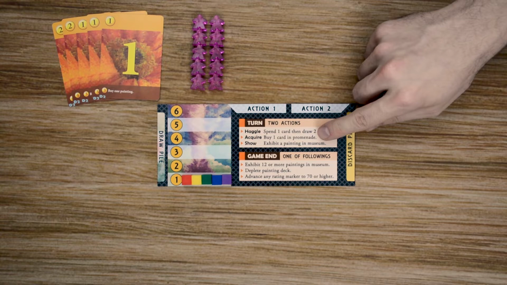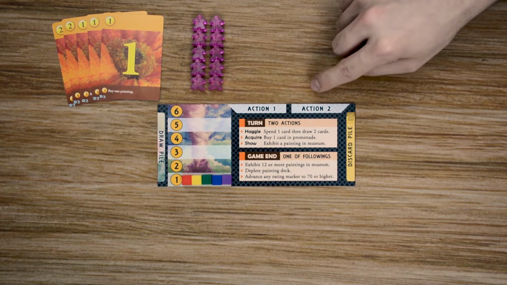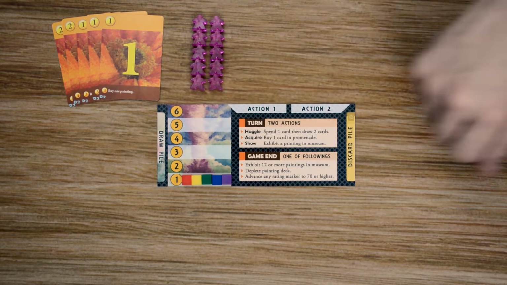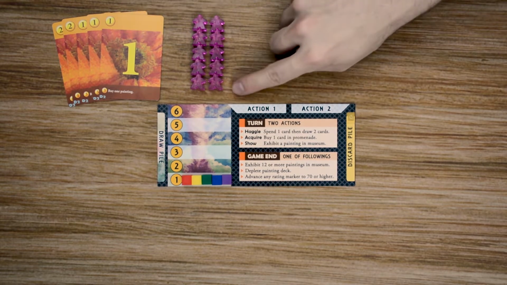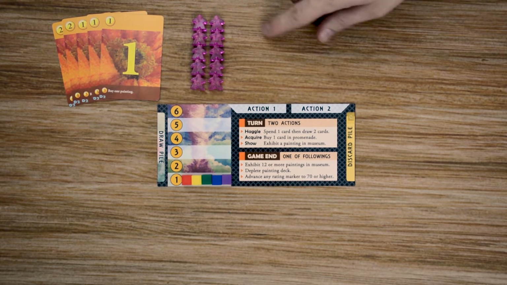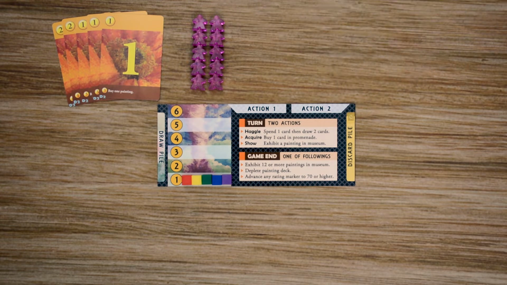I'm going to go through those in a little bit. The Endgame Conditions, and then a spot for the first action a player can do during their turn and the second, as well as a discard and draw pile for their different cards. Each player is also going to have 10 meeples of their color that they've chosen, and those will be used to mark their different portraits when they exhibit them in the museum or the different museums.